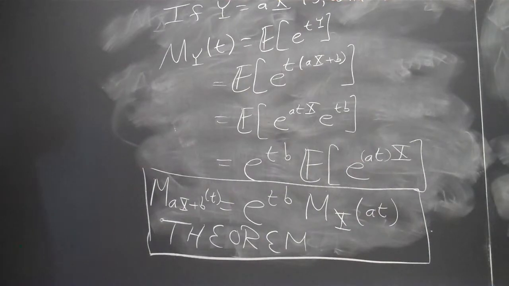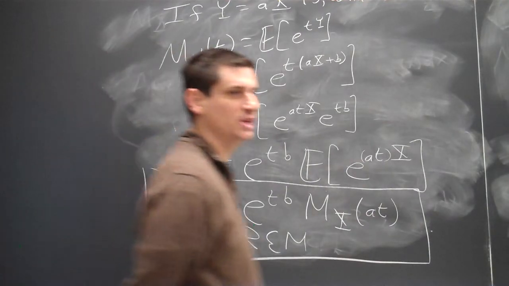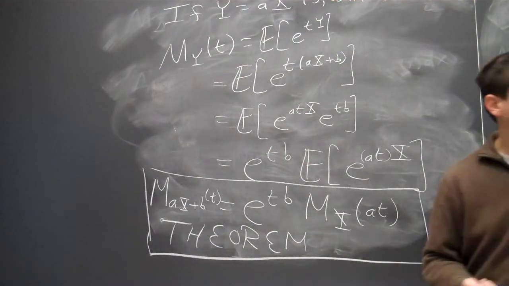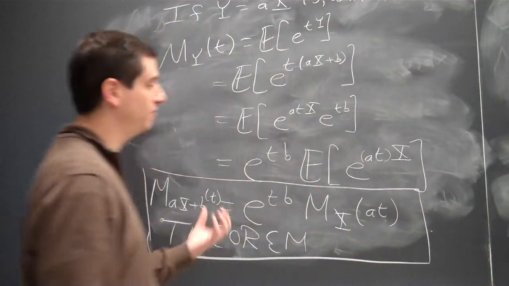It's probably giving it too much credit to call it a theorem. It's more like a lemma, but you know, I'm in a generous mood today. It's extremely useful. It allows us to see how things change when we standardize. Okay. Any questions on this formula for the moment generating function? So the idea is if we do trivial changes to our random variable, we understand how the moment generating function will change as well.